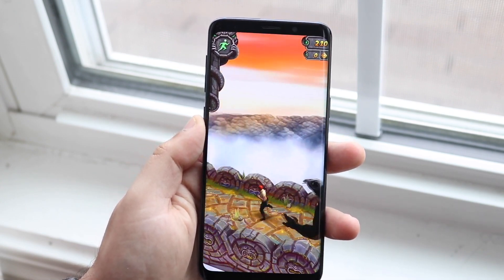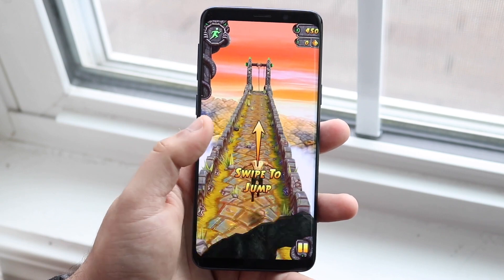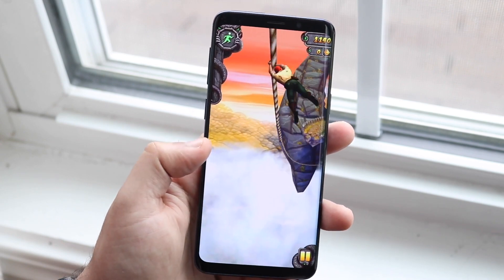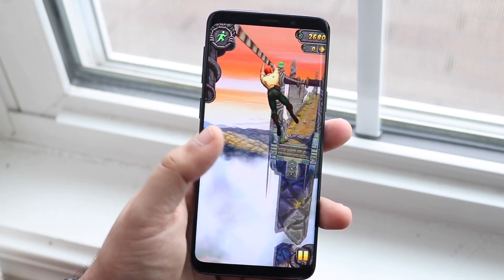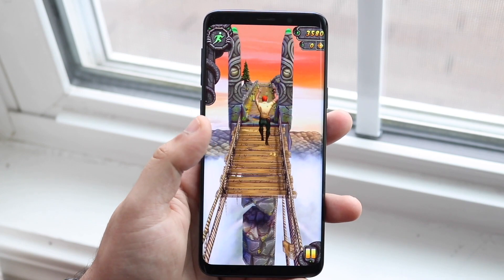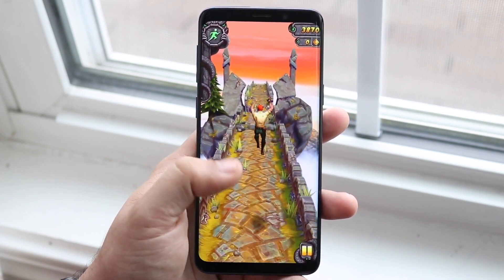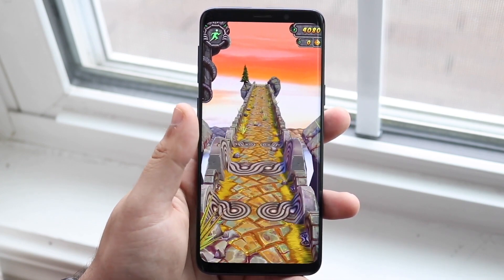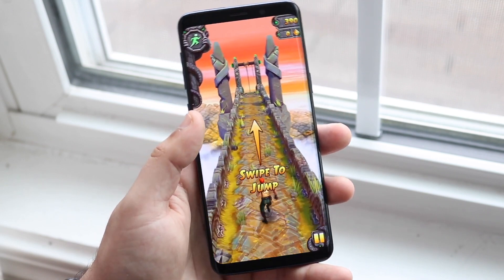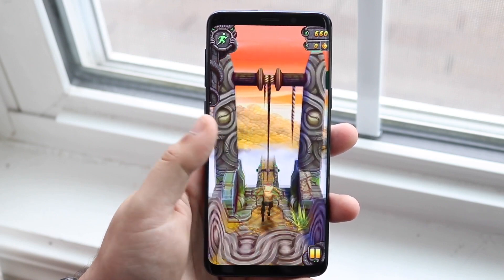There are some pros and some cons for the Galaxy S9 — I'm not saying it's a perfect phone. When this phone came out in 2018, it visually looked pretty much the same as the Galaxy S8. But looking at this specific design compared to a lot of phones still coming out, it's interesting what Samsung was able to do with this device, even though they recycled pretty much the same design as the Galaxy S8.